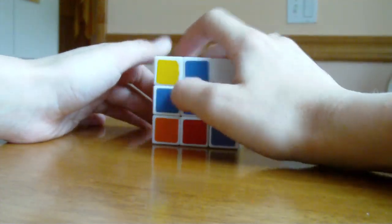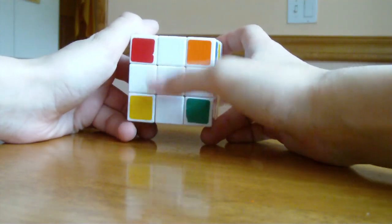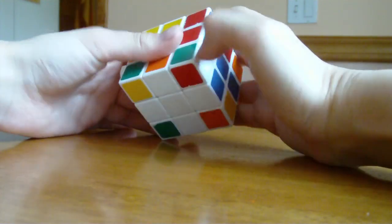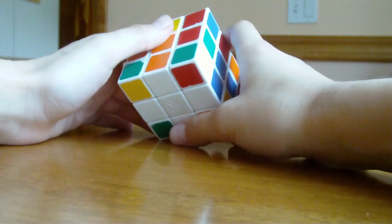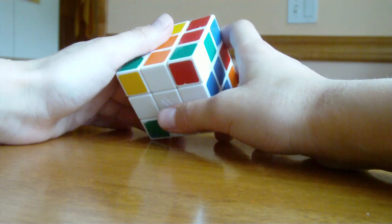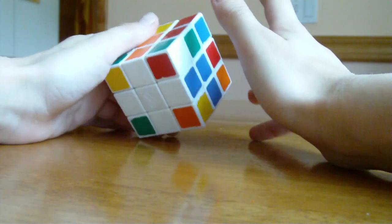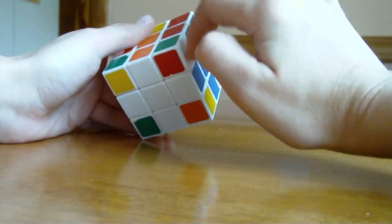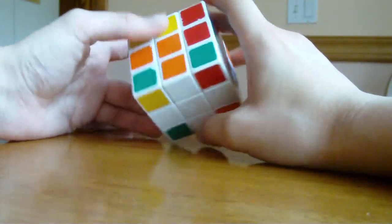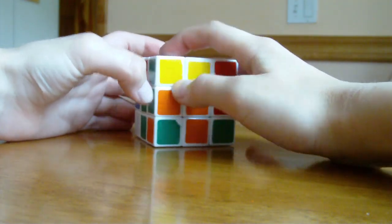Now you want to keep the cross on the bottom as you go, and you want to remember this: solve the cross side. The cross color, as I call it, is white in this case. First let me go over the basic idea of the method. The method is called Fridrich's method, F2L, which is first 2 layers. Normally in beginner's method, you would use the cross to help you solve the first side completely, and then you would do the middle layer separately.